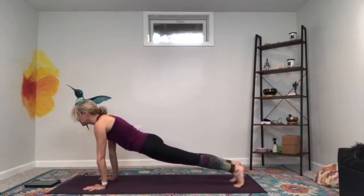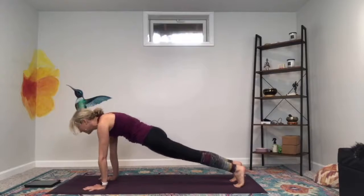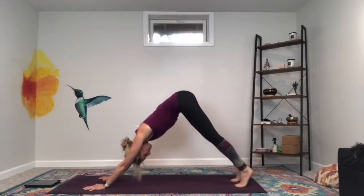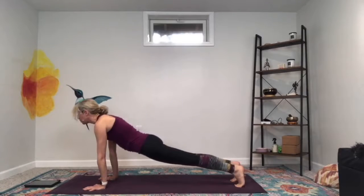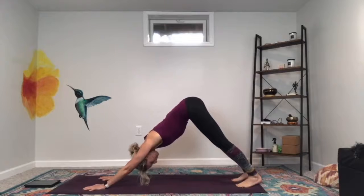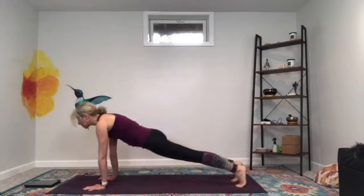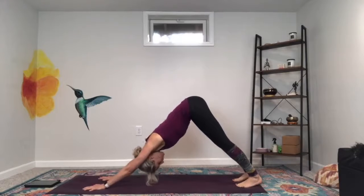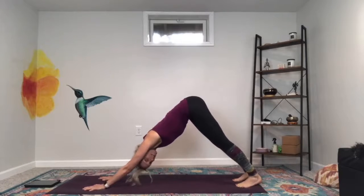This is 3. Lift your gaze at the end of your inhale. Really strong through your core. Exhale, hips go high. Inhale, forward. Exhale, back. And one more. Exhale, back. Press your hips high. Notice how your down dog might feel a little bit more at ease now.